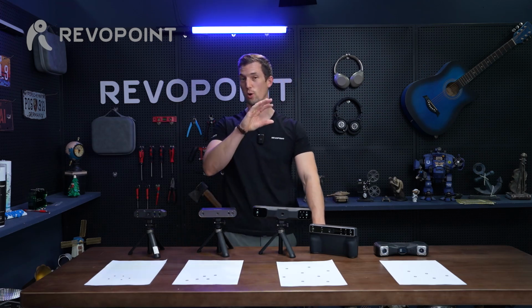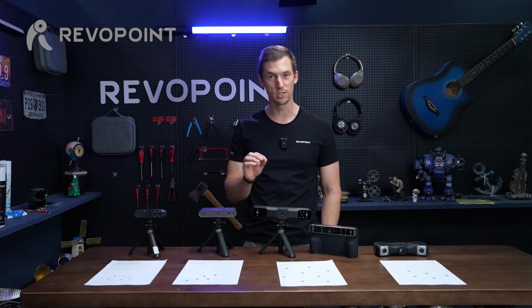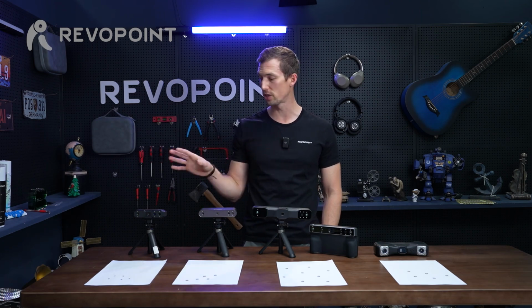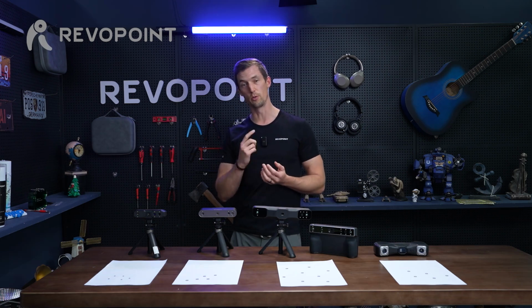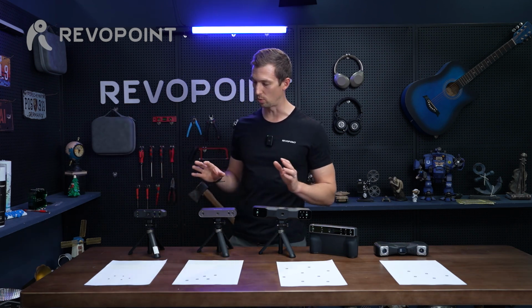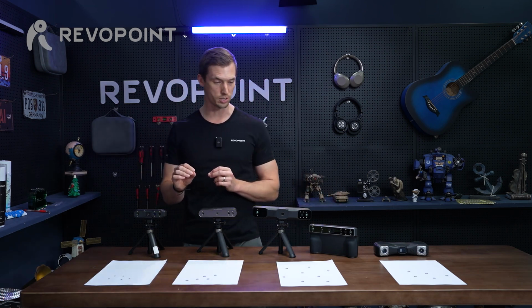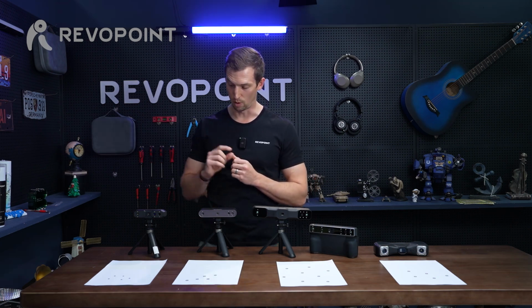Okay, we just got done going through in detail how to use our many marker accessories, but something we haven't touched on yet is, depending on which scanner you actually have, which reflective marker to use, the 3mm or the 6mm. So we have our scanners out on the table right now, and I've placed some of these markers on a paper to show you in more detail the distance and which size to use.